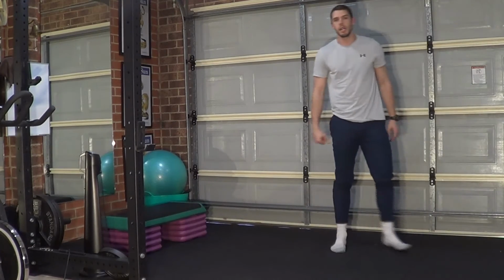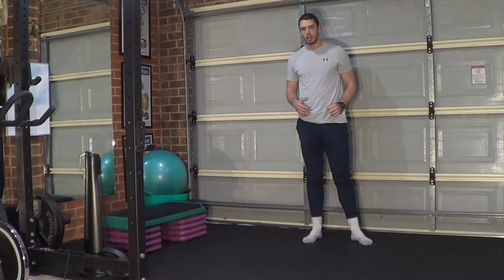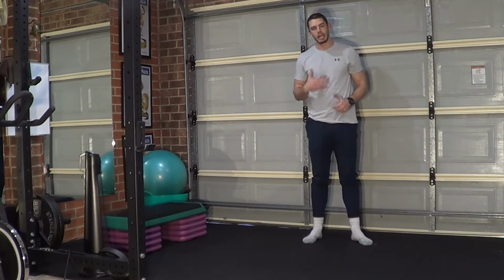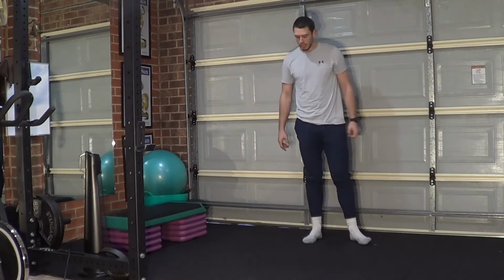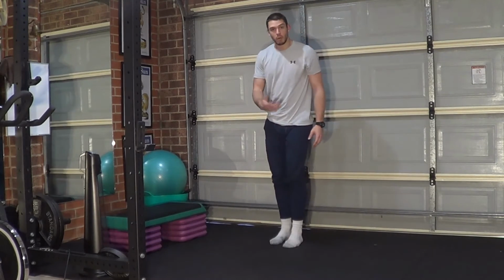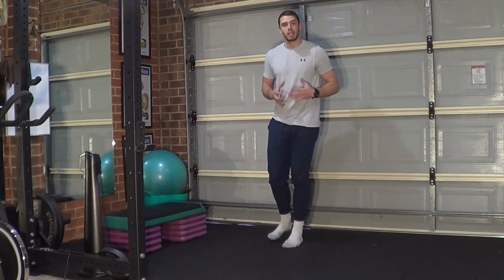And the last one here in our warm-up ramp series is the single leg hop. Now I like this one a lot for balance, so taking your time, guys, don't rush through. I want you to be in control of your body as you do this one. It's a really simple task. When done well, it can be really challenging. But the idea is jumping from side to side, trying to be in control the whole time.